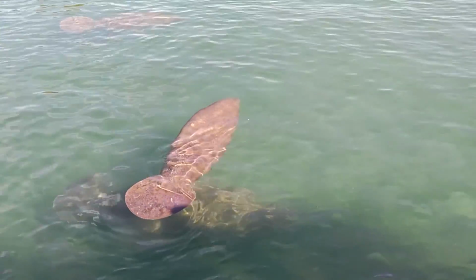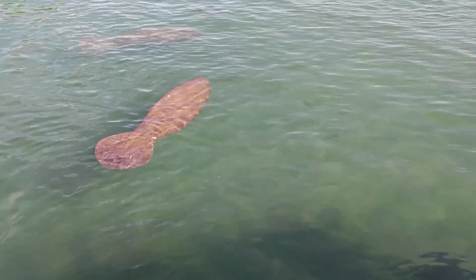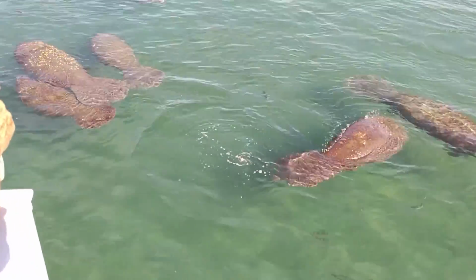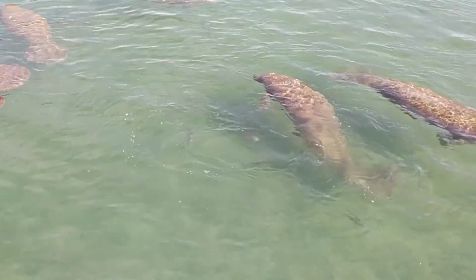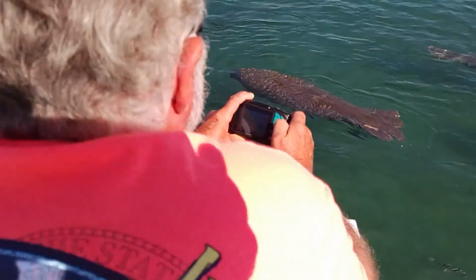Manatees have a history of being mistaken for mermaids. Even Columbus made that mistake when he first spotted manatees because of their uniquely shaped tails. The Florida manatee is the largest of all the world's manatees and can weigh more than 3,500 pounds. Measuring up to 12 feet from snout to tail, most adult manatees tip the scales at more than 1,200 pounds. That's 4 times the weight of the black bear, Florida's next largest mammal.